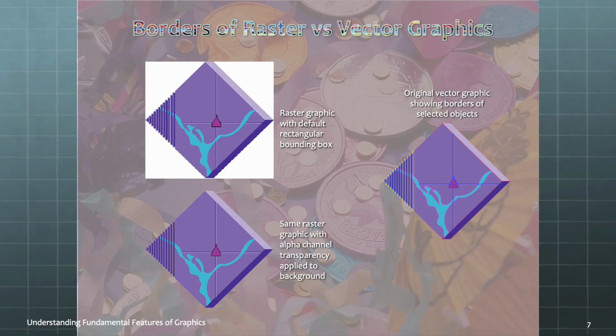This slide also shows how a graphic can appear exactly the same as a raster or vector graphic. This is because you can easily convert or rasterize a vector graphic. In fact, that is what your display is doing on the fly when it renders any vector graphic onto your screen. The geometric formulas in the vector graphic code have to be computed and output as pixels in order to display on your screen. However, the reverse, which is vectorizing a raster graphic, is much more difficult and usually gives you unacceptable quality results, especially for photographs. You'll see an example of this in a later slide.